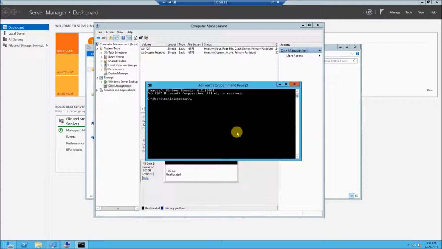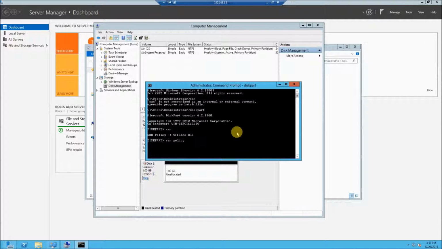So check out SAN. Oh, you got to do, it's in diskpart. Diskpart, check out SAN. Offline all, that's the problem. So SAN policy online all. That's good. Let's see what the disk look like.